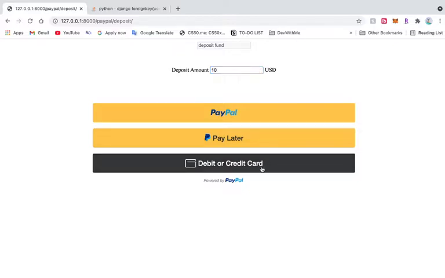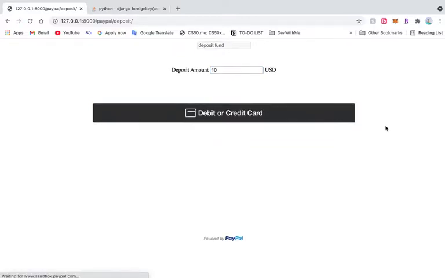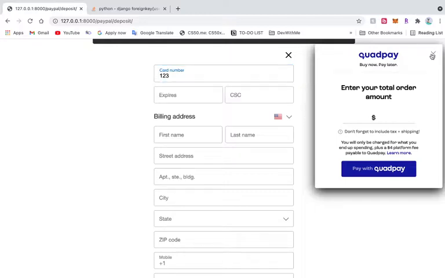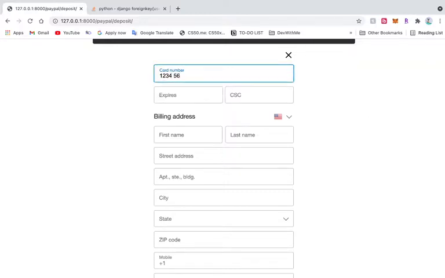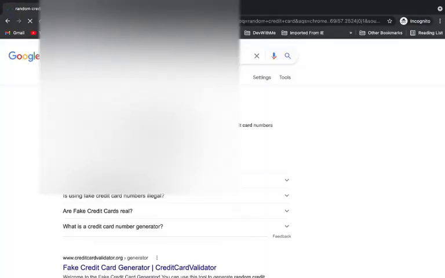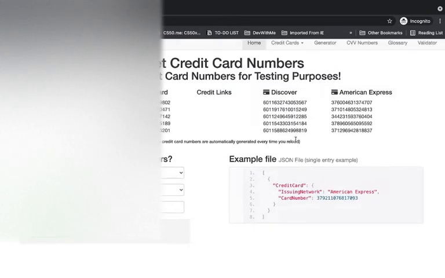Let's deposit $10. Alright. Yeah, this is my stupid extension. Yeah, I doubt this works. Random credit card. Okay, let's use Visa. Expires at, okay.